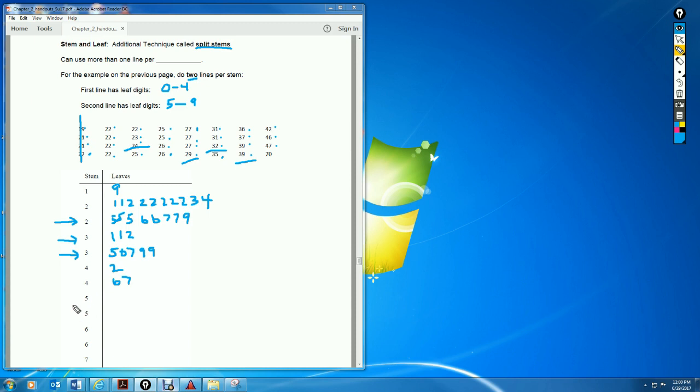Okay. No 50s, but I have to include both 5s. No 60s, but I have to include both 6s. And 70. Okay. So, you know, the effect this has is it's kind of like a histogram using more data classes. It spreads it out a little, and in this case, you know, just gives us even a more clearer picture of the data. It just spreads it out a little bit.